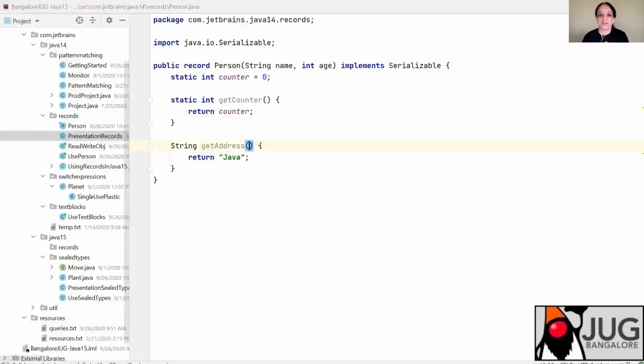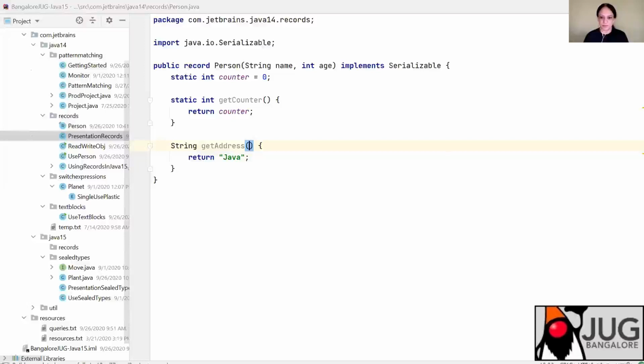But you really have to make sure that for any instance method that you add to your record, you ask: do you really need it? Because the whole point of having data classes is to encapsulate your data and not really make it your business class and have a lot of logic there. You just want to keep it as a wrapper of data. Of course, if you want some instance method that really works on that, you are good to go.